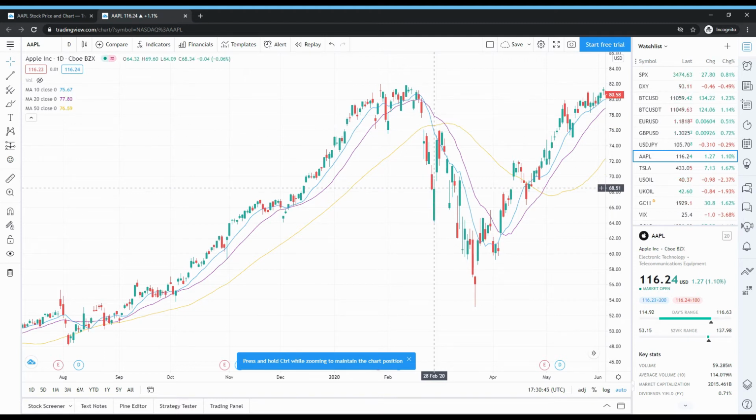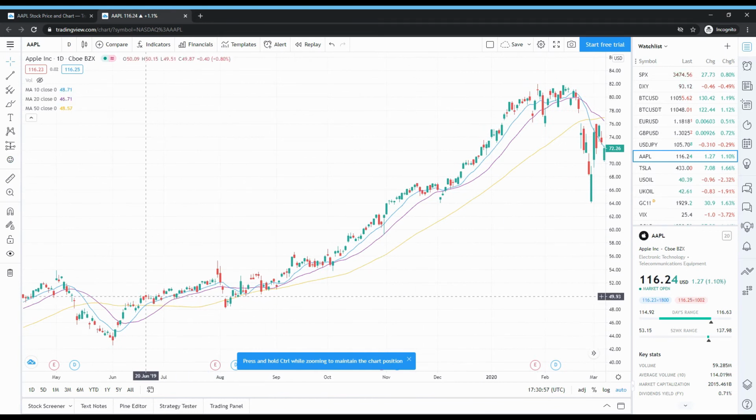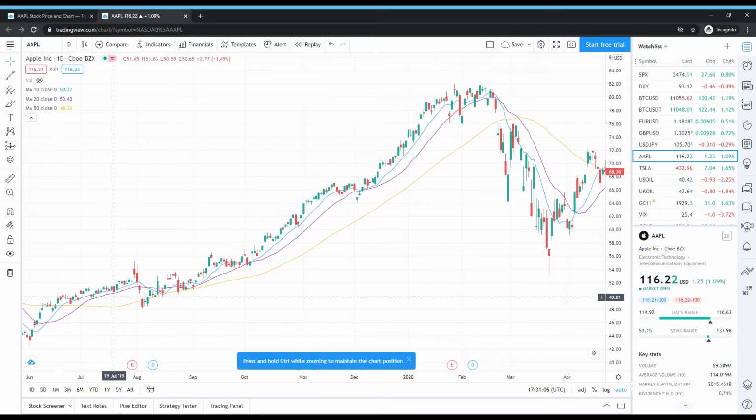So if I exit my trade at this point, what will be my profit? At what price am I exiting right over here? Let me say I have exited my trade at $68 per stock, but when I bought that stock it was 49. So I still had around $20 profit for every stock that I have bought. And even if you take off the brokerage costs and taxes, etc., you still would have a profitable trade.